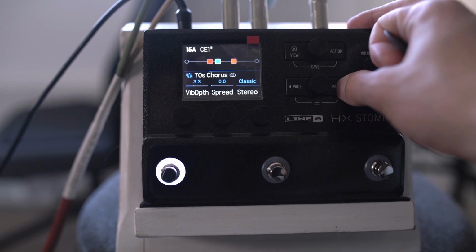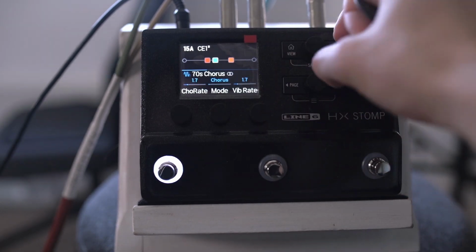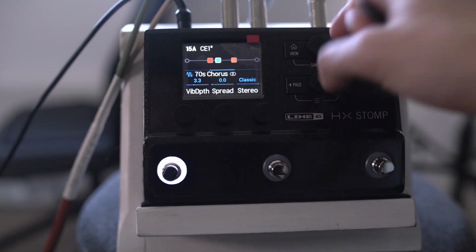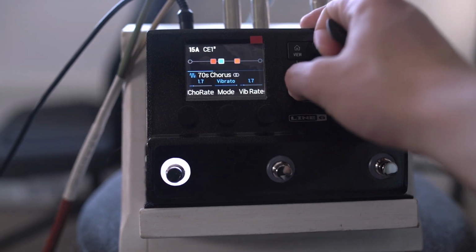So for me, just a really beautiful effect, because it's doing these chorus things but in a fairly subtle way, and I think super usable in a way that sometimes I find chorus can be a bit off-putting. There's something fairly dated sound about it in some contexts, I find, but this classic mode and with the chorus rate low, I really like it. And so there's my favourite chorus effect in the Helix.